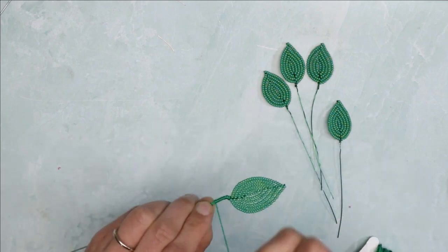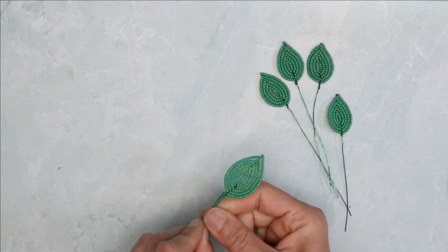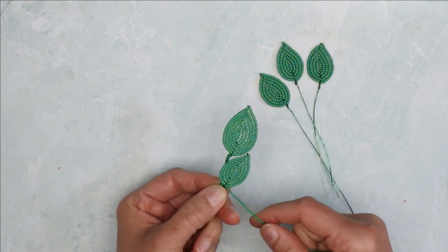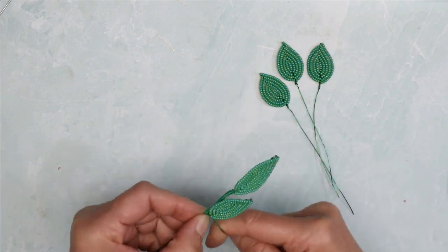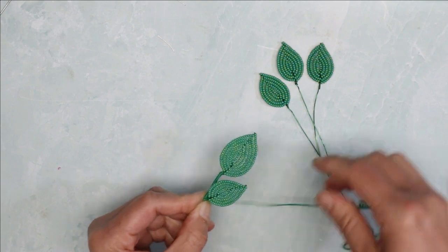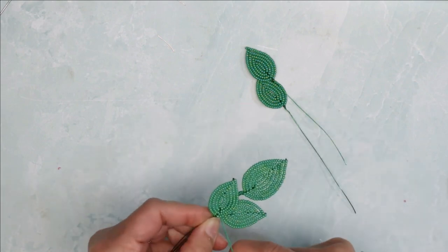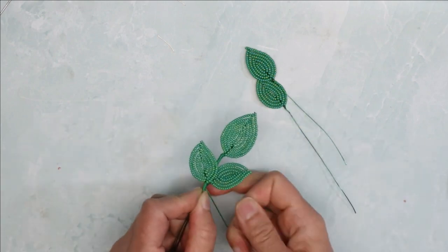We're going to go down about an inch or so and then attach two leaf A's on either side of the stem. I'm going to put one over the embroidery floss, hold on to it from the bottom with my finger so it supports the leaf, and then wrap this around once or twice very tightly. Then we're going to place another one on this side and wrap that in. One, two. Now we can go down another inch.